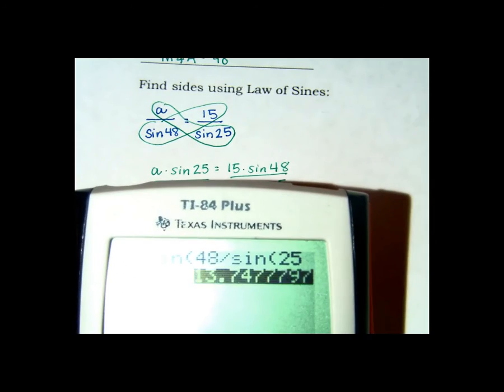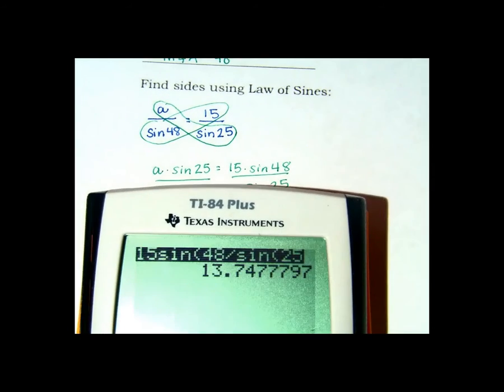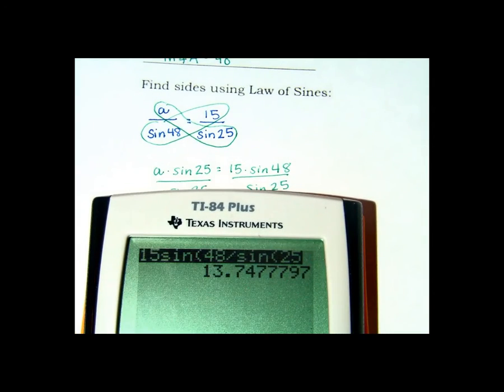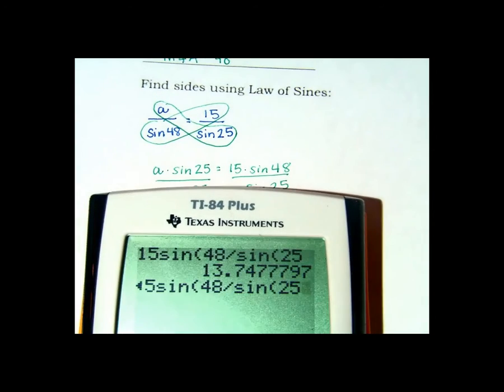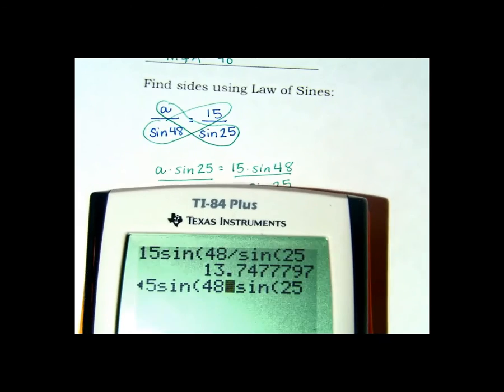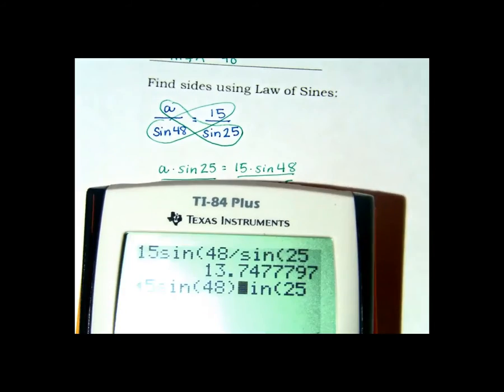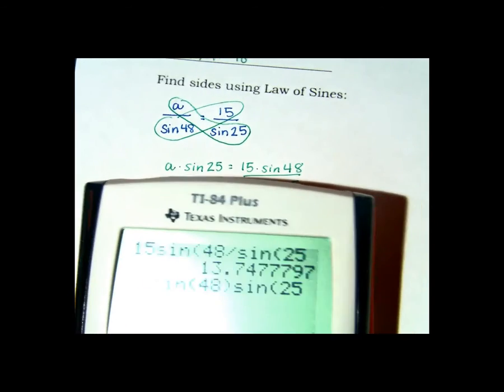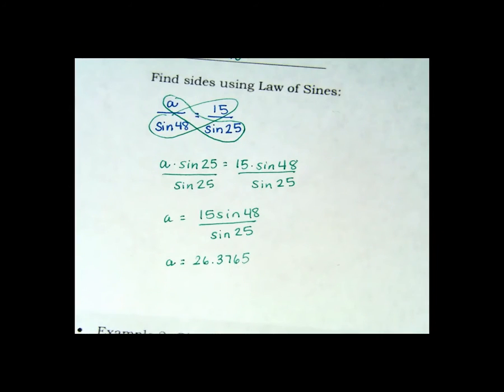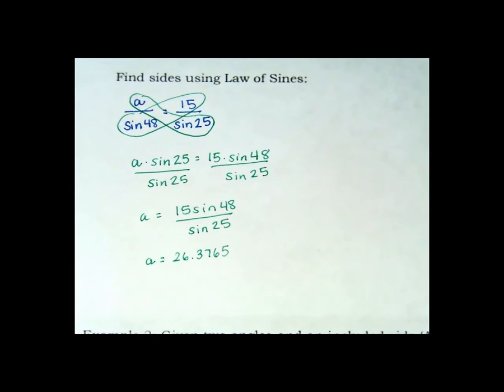Oh yeah, you see this? I didn't close the parentheses. People do that all the time and get the wrong answer. You're right. I just wanted to show you that I see that all the time. If you put it all in at once and don't close that parenthesis, you're going to have a problem. Okay. So just be careful.